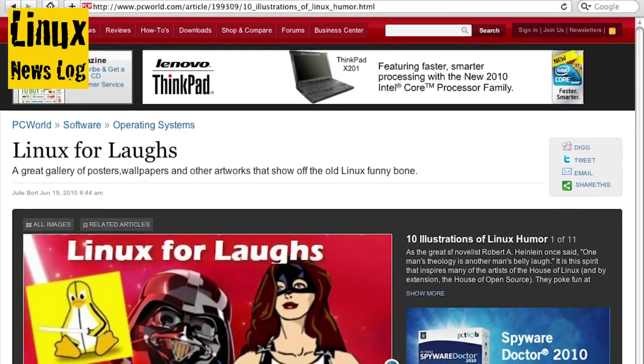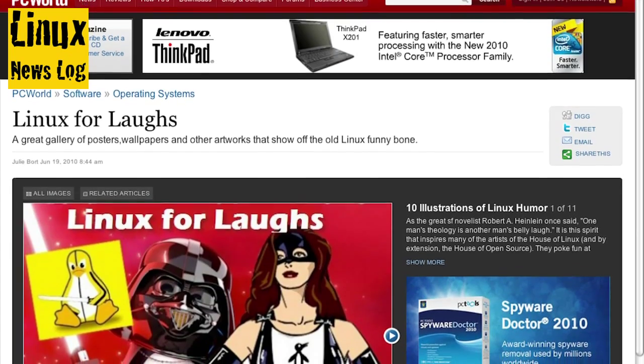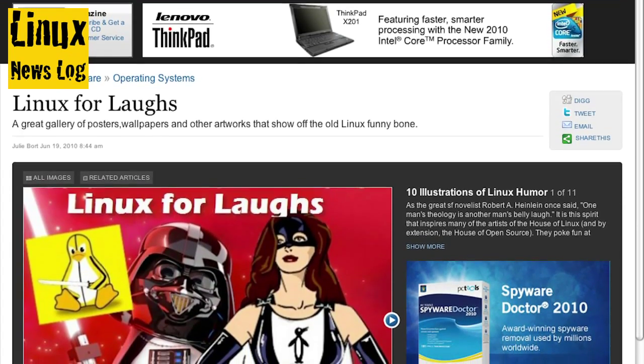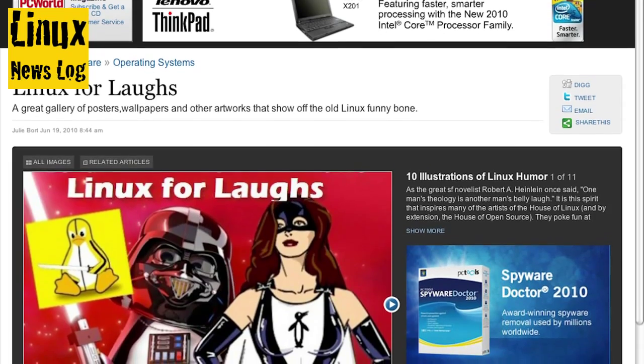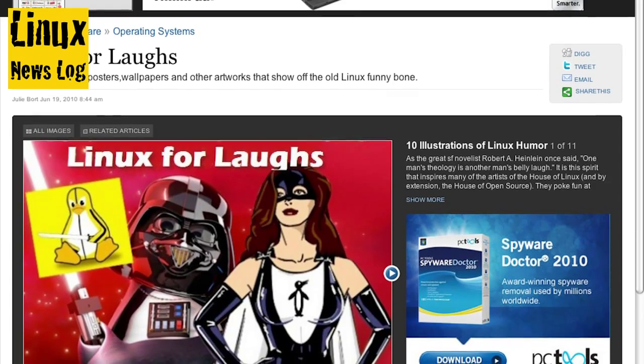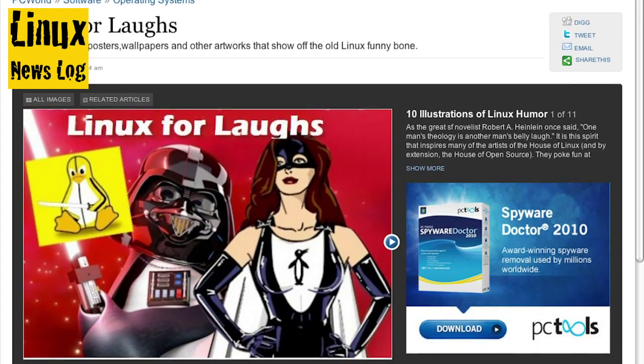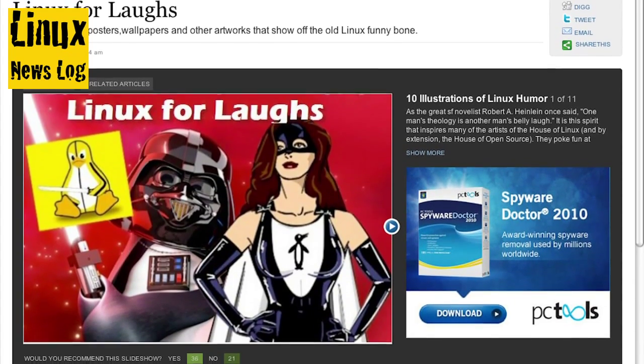From PC World, there's this post I ran across that's called Linux for Laughs, 10 Great Illustrations of Linux Humor. You got to check this out. This is hilarious. They have awesome stuff like Linux Your Grandma Can Do, and it shows a penguin sitting next to an old lady on this Victorian-style couch. They have a Think Linux where you've basically got the Apple logo with a penguin in it and another logo where a penguin's chomping down on an apple.